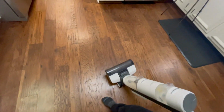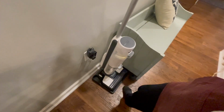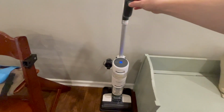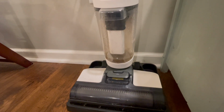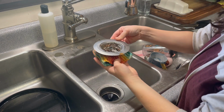When I'm done cleaning out the mop, I always put a drain catcher in the sink to easily catch all the debris and rinse it out. I love that this mop has an easy self-cleaning function to clean out the roller and the tubing that the dirty water gets into. Whenever you clean it out, you can really see how well it picks up the dirt on the floors.